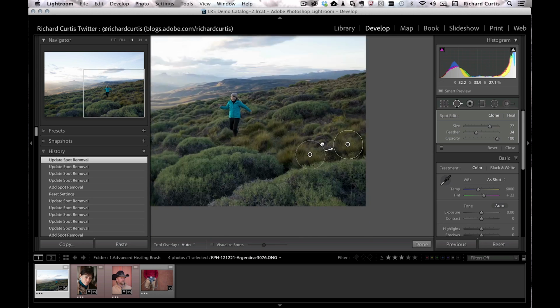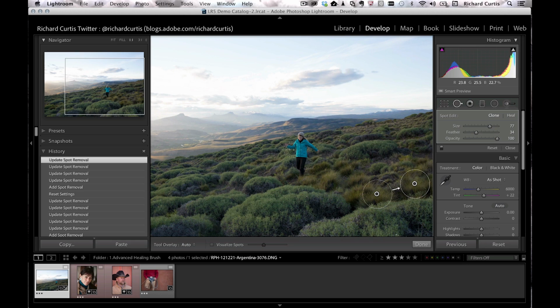But how about we want to try and get rid of this person in the scene as well? It may be that she doesn't want to be there as part of this picture, but she may want to be there as part of another picture. So I want to repurpose this picture. Now, if I want to get rid of that the old way, I'd have to go and increase the size of my clone heal tool to something rather big. And that's a bit redundant because you're taking up so much more space. Ideally, I want to be able to mark the mask or create a new mask based upon the shape that I want to remove. So I'm just going to change the size of this manually.